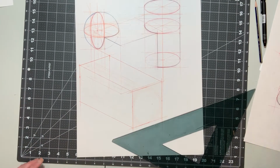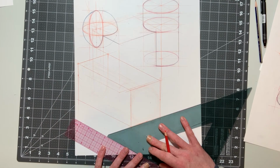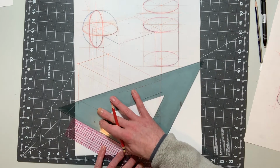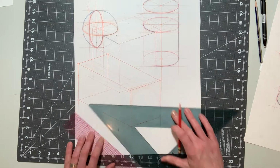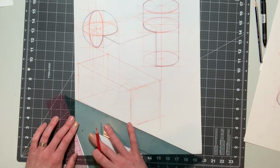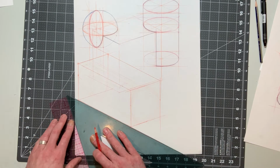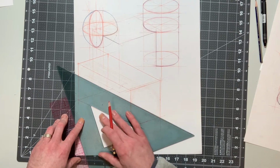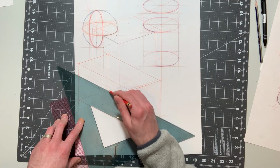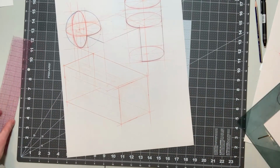And with my slider, slide my corner over to this corner. And then I'm going to slide this corner up to the back corner. And they should all meet in the same spot, which they do, and it works out for me.